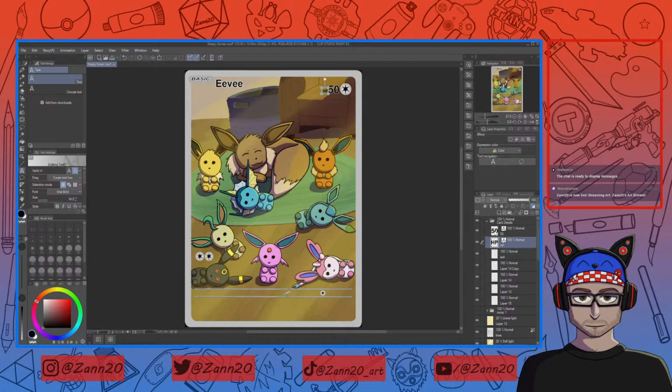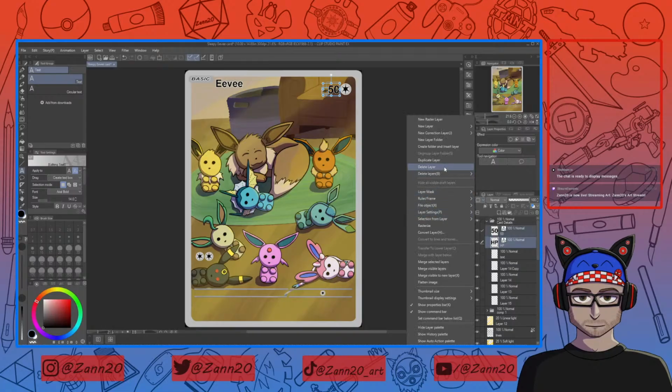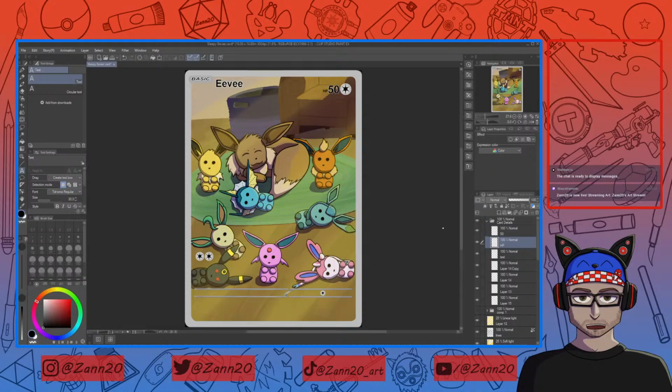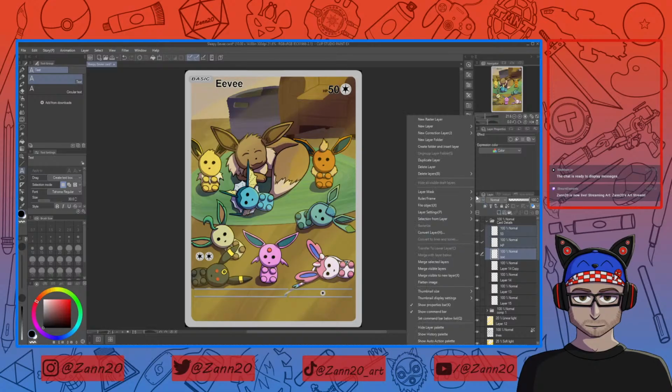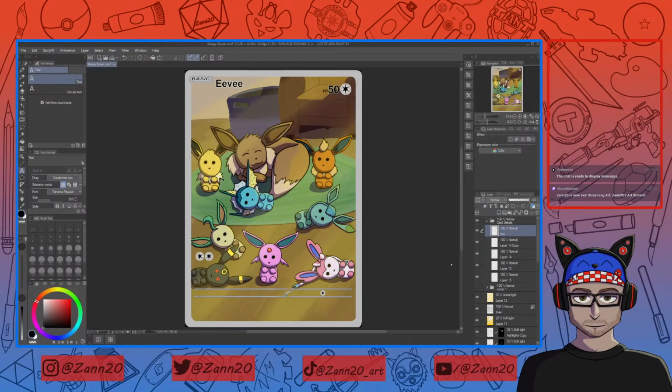So we're just going to rasterize that. And then we can merge those so they're on the same layer.